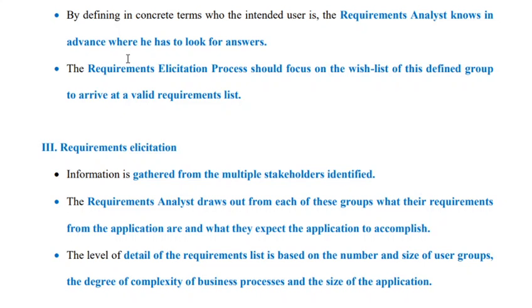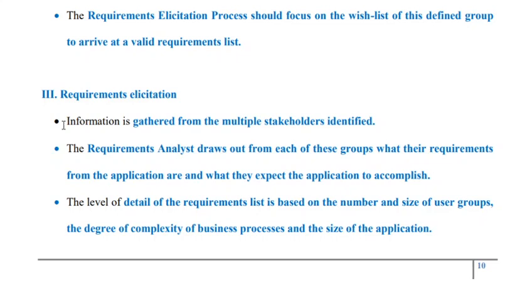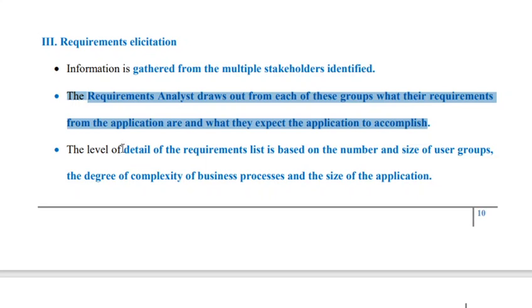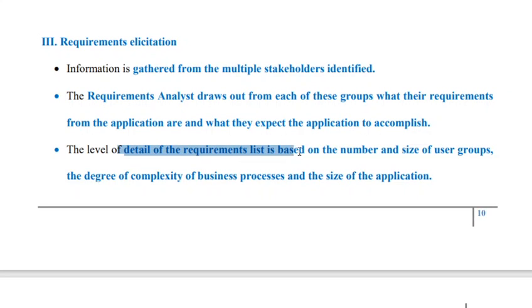In requirement elicitation, information is gathered from the multiple stakeholders identified. Requirement analysis draws out from each of these groups of audiences what the requirements of the application are and what their expectations are. The level of detail of the requirements list is based on the number and size of the users, the degree of complexity of the business process, and the size of the application. This is very true.